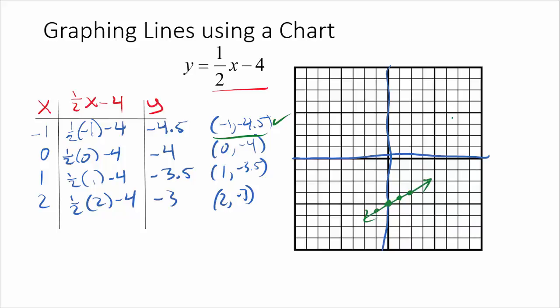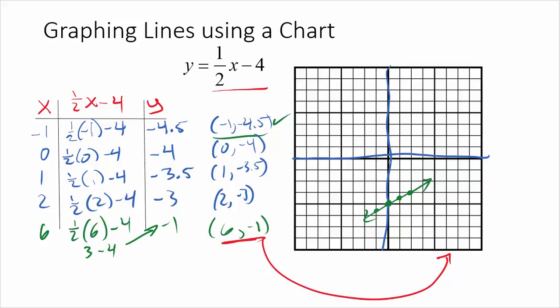You could have tried different points. So you might have tried the point 6, for example. Okay. Well, let's check it out. Let's see if it really matters which points I try. Half of 6 is 3, and if I subtract 4, that should give me -1 for the y. So that gives me the ordered pair 6, -1. And let's just see if this point actually lines up. To find out where 6, -1 is, we've got to go over 1, 2, 3, 4, 5, 6, and down -1. And you can see that it doesn't matter which points you pick. This is still going to line up with the rest of that line.